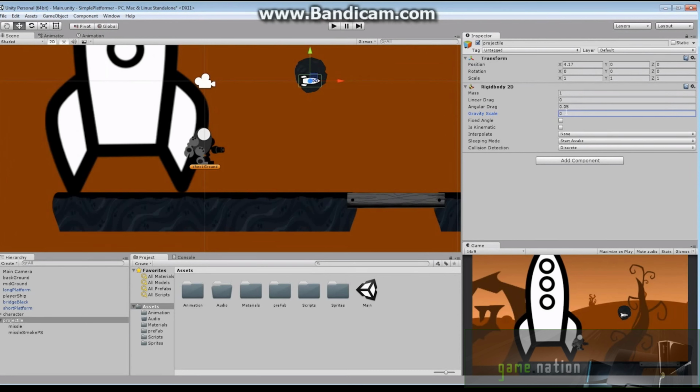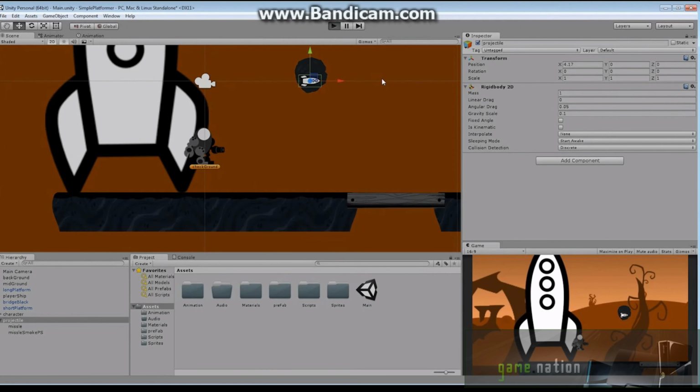So I'm setting the gravity to 0. If you want to, in your game, you can say, you know what, I want my projectile to have a certain amount of fall. So let's say you want to be able to arc this object, so you can shoot over a wall or something like that, you could give it a gravity of, let's say, 0.1. It doesn't really matter what you choose.